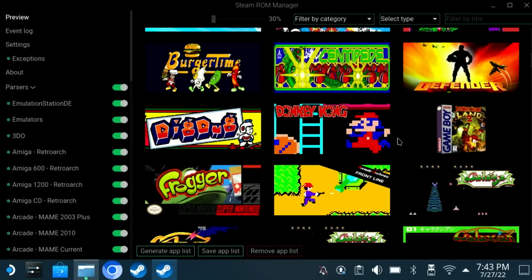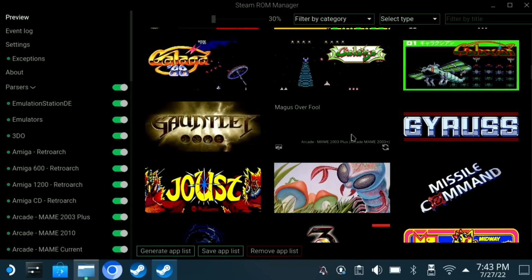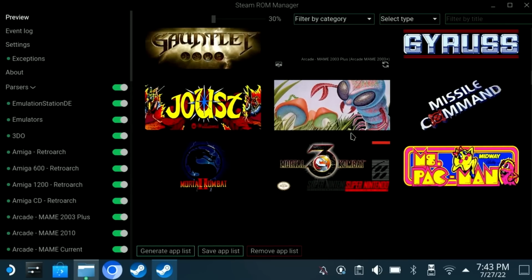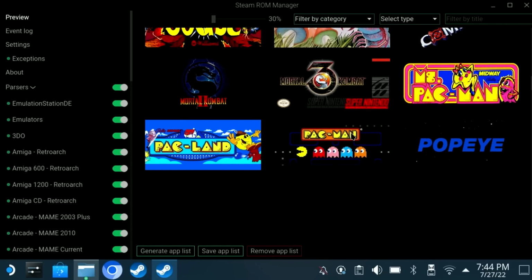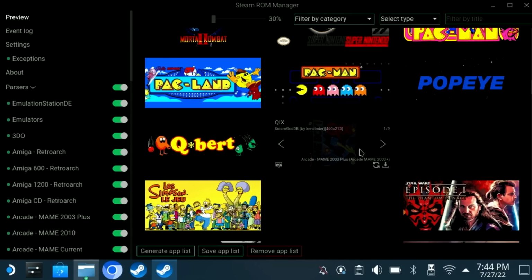In yet other cases, the game name may be entirely incorrect. This game is being reported as Magus Overfull, which is a game I've never heard of, but the game is actually the 1981 release of GORF. There is not currently an option to rename the game. Hopefully that'll be added in a future update. So there are some bugs to be worked out, but for the most part, it does a decent job. This is another one of the reasons why I recommend not dumping a huge number of ROMs and only picking those that you really want to play.